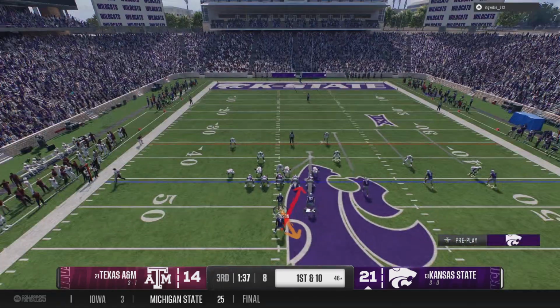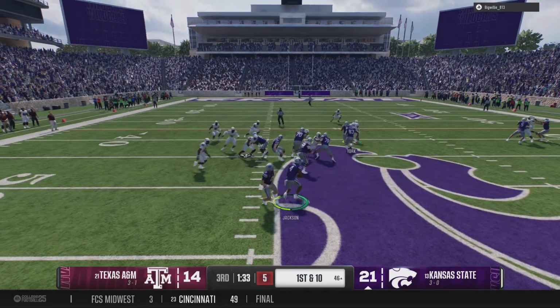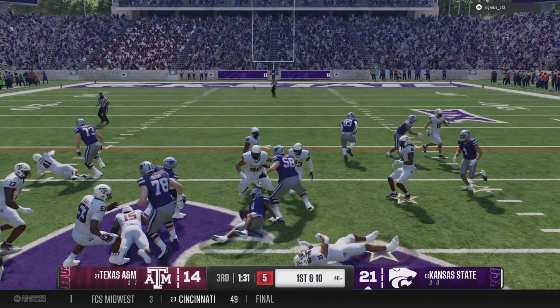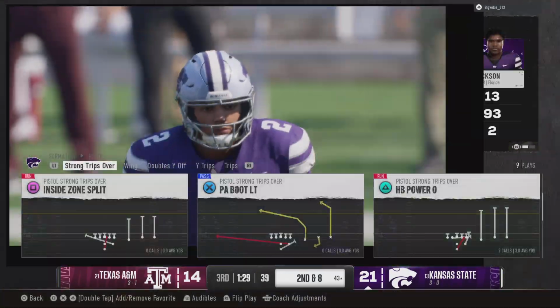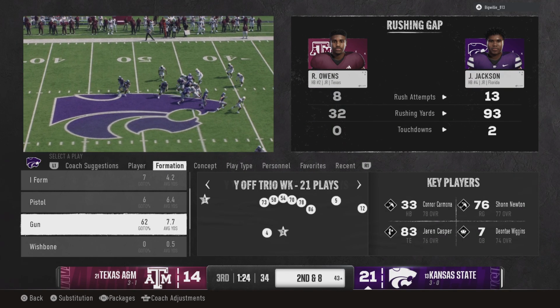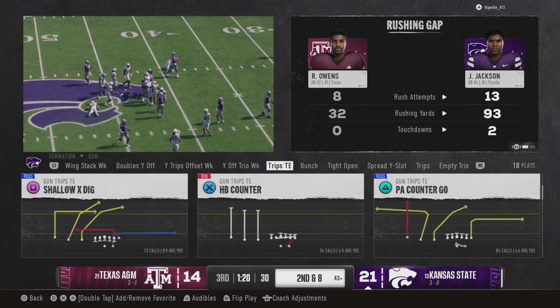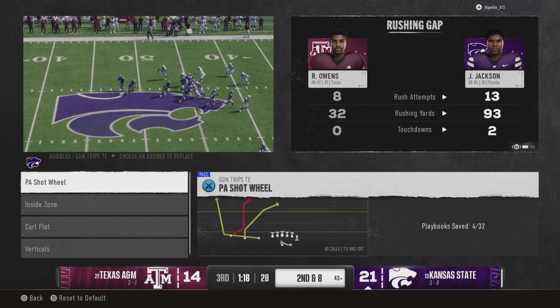This Kansas State offense is moving quickly down the field. Looking for room. It's Jackson. We'll give him a couple on that one. 2nd and 8 coming up. And the defense doing a great job committing to the run. When you commit to the run like this, obviously you can give up some plays in the passing game, but you got to stop the run first.